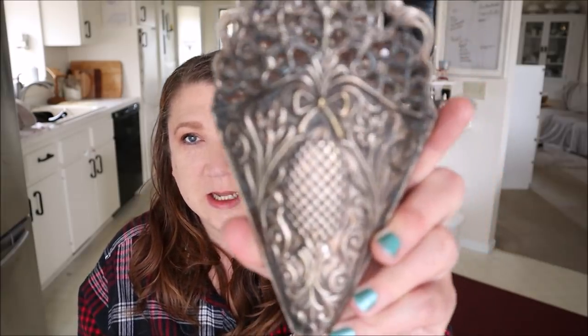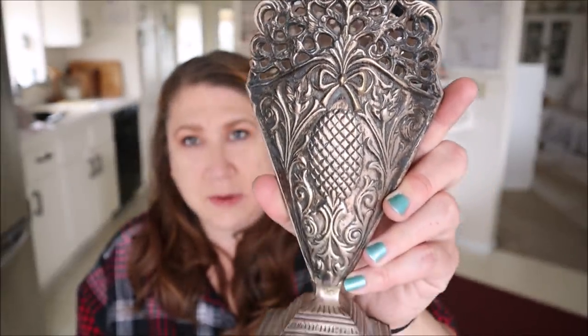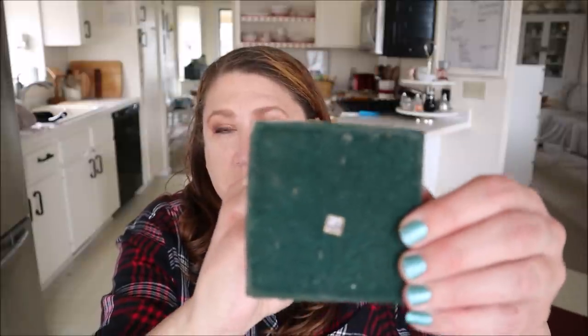But I just think it's a gorgeous, gorgeous piece, and I need to look it up and figure out what it is. So anyways, that was my last find of the week, and I'm so excited. It does have a sticker on the bottom that says Made in India, and it's got a nice little felt bottom and everything too, so that is nice. So, I am in love with that piece. I am in love with all of my silver pieces and all of my glass pieces this week. I feel like it was a fabulous week at the thrift store.